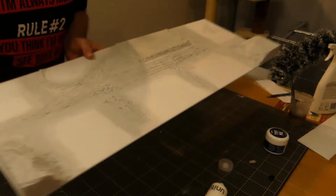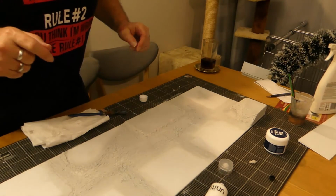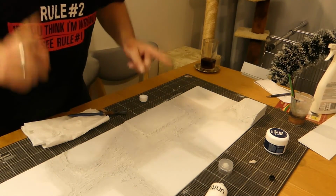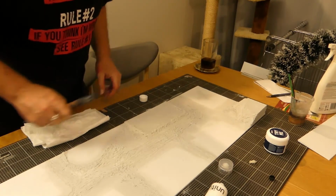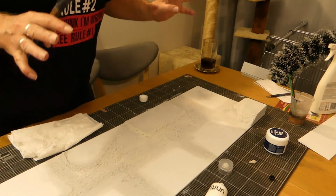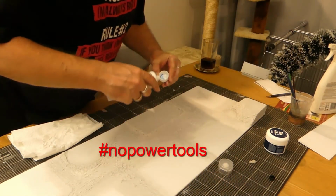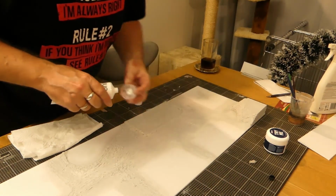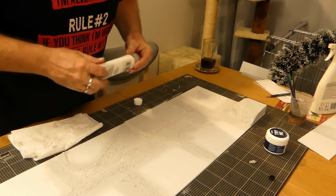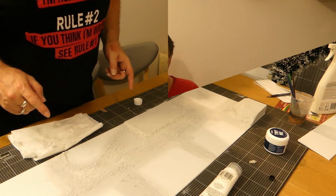The big areas still have to have a final coat of something, but I think all told I'm going to leave it there for tonight, and I'll pick it up again tomorrow, and that'll give the paint a really good chance to dry without me having to use the hairdryer on it. And we'll apply the final coat of actual snow and see how it looks.